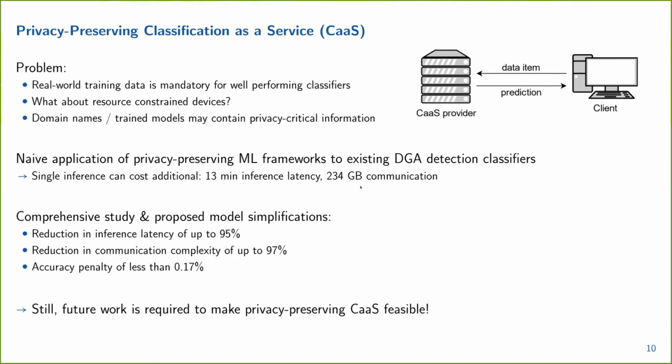Of course, the numbers I mentioned here are worst case scenario numbers. If we apply these model simplifications in the average case, we obtain inference latencies of several seconds or even under 1 second, but still this is not enough for real-time classification, and thus future work is still required.